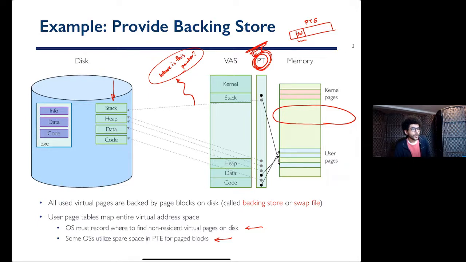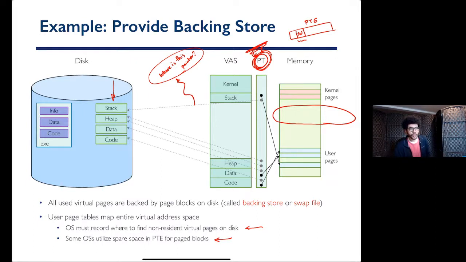I think the question was about swap space. Only the used virtual pages are backed. Yeah, I mean, that's what I was saying.